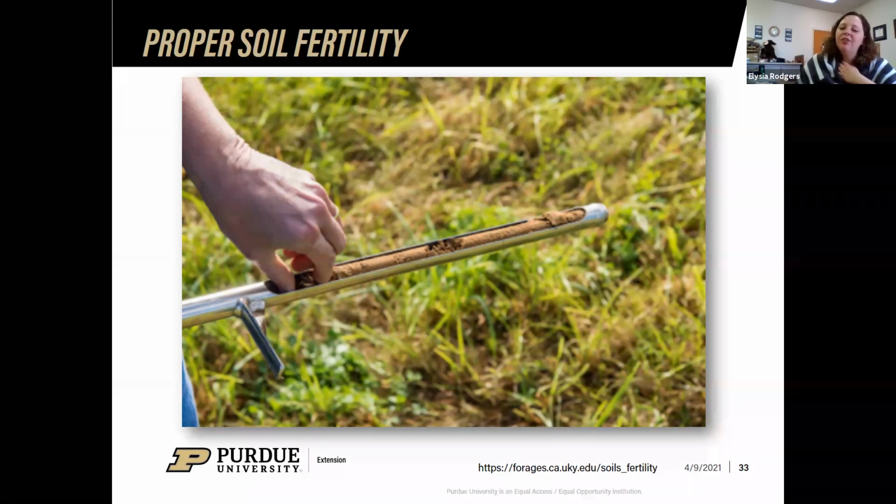That way we give our cool season a little bit of a break during those hotter months when they're going to be more dormant, when it's going to take them longer to recover. Just like us during the hotter months of the summer, unloading a hay wagon with 80-pound bales when it's maybe 65 with a nice little breeze versus 90 with 80% humidity, it takes a lot more out of you. So you want to set that aside, give those species that grow better in the warm weather a chance to flourish, and give those cool season a break.